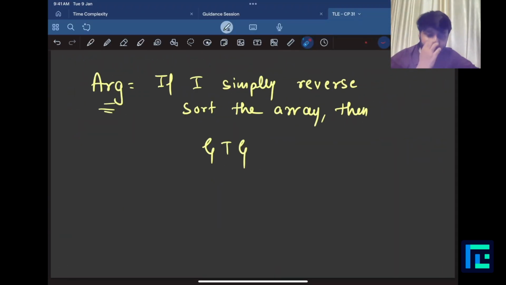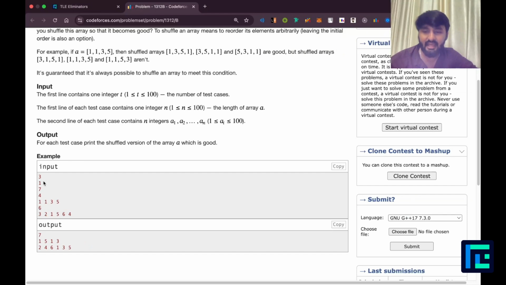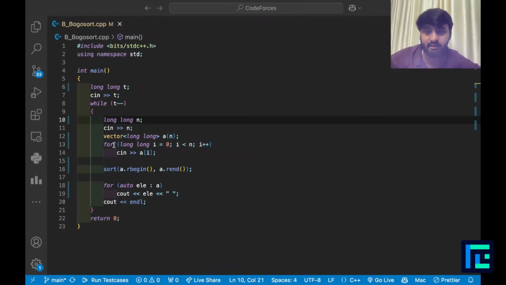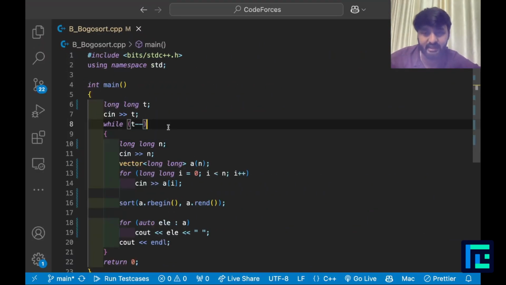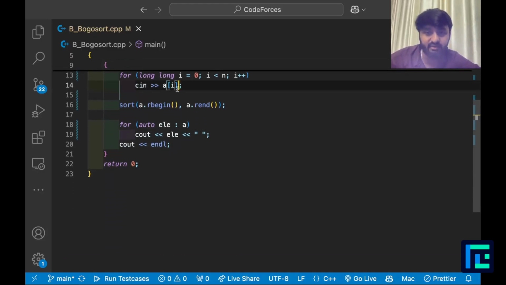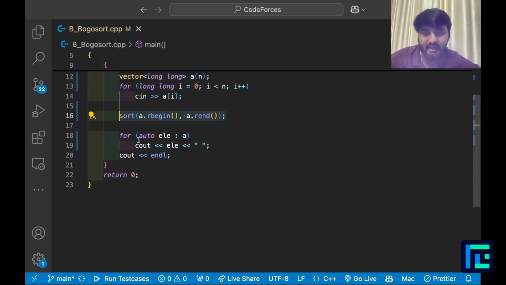Okay, so now if this part is clear, you can pause the video, maybe run this whole idea once more in your head through some other cases that you create. And I hope this becomes easy and simple to imagine. Once this is clear, we can discuss the code part. It's going to be practically a two-liner code. Let's look over here. Simple enough. Let's take the input of the test case, then input of the n variable. Let's take a vector, take the input of that, and just reverse sort it and then print it back.